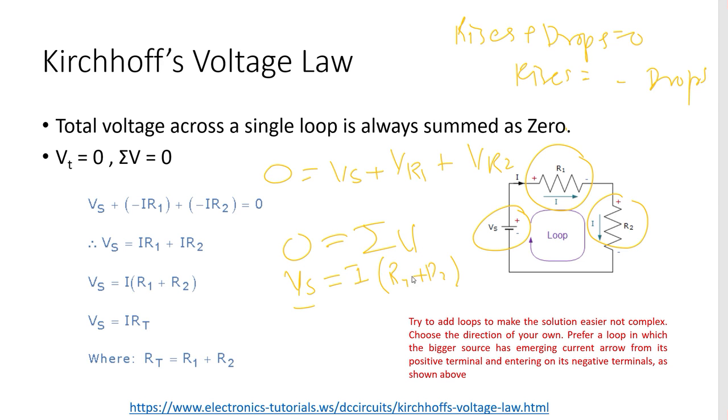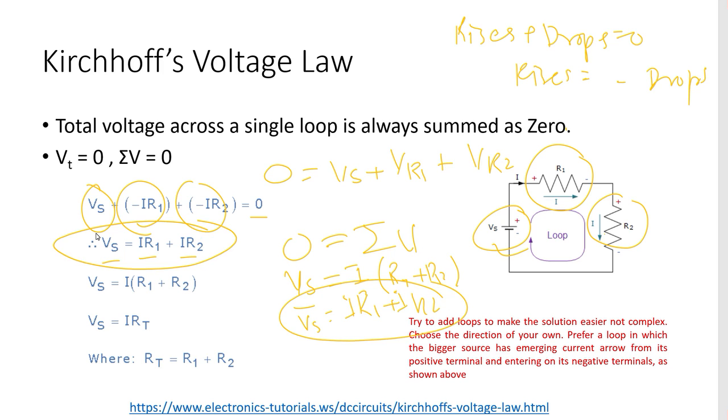So this is our loop equation. So V is equal to I into this R plus this R, which is obvious because the total resistance is RT equal to R1 plus R2. Here they are using rises plus first drop plus second drop equal to 0, and then Vs is equal to I(R1 plus R2). What we are using, we are saying that rise is equal to drop, so Vs is equal to I R1 plus I R2. So in both cases the thing comes to this singular equation, so we are good to go.